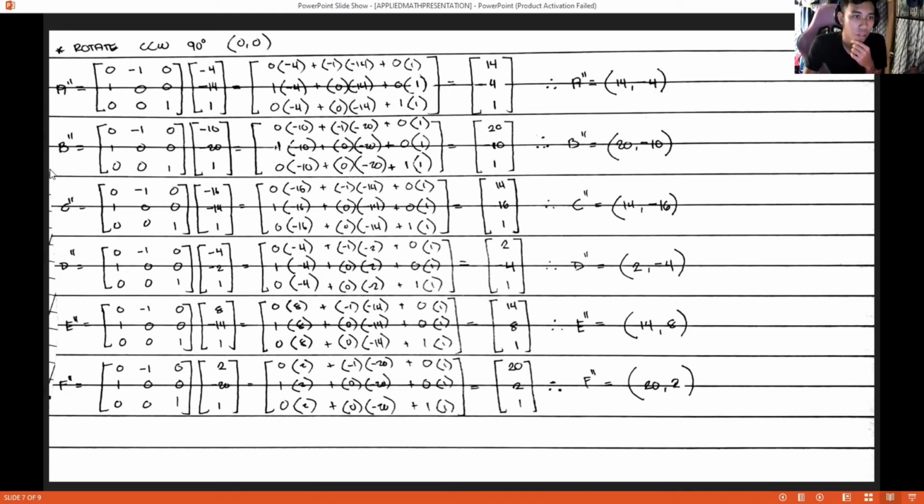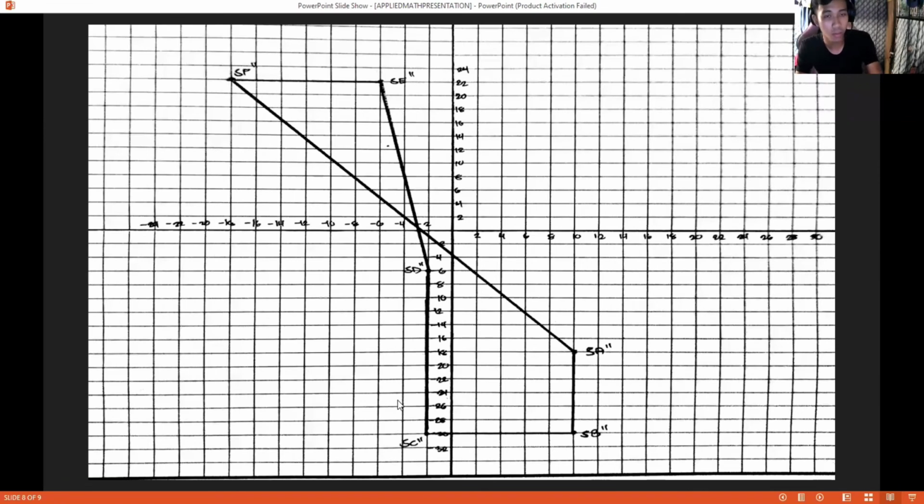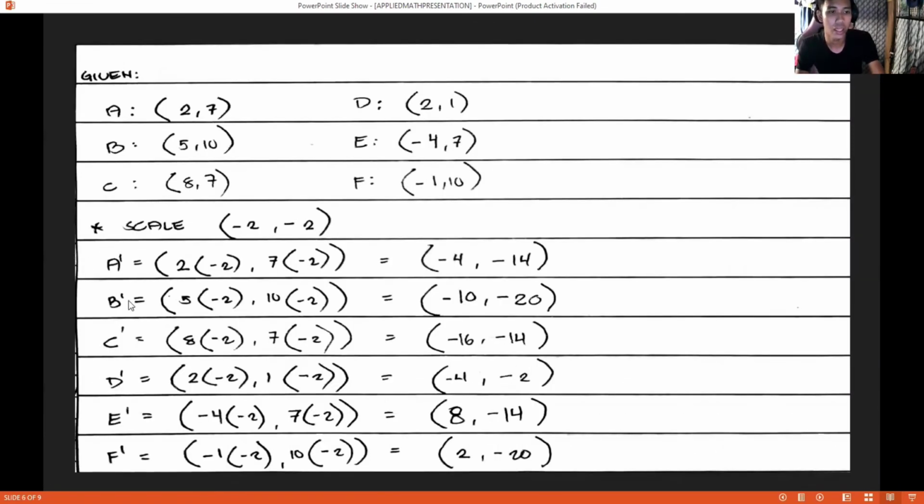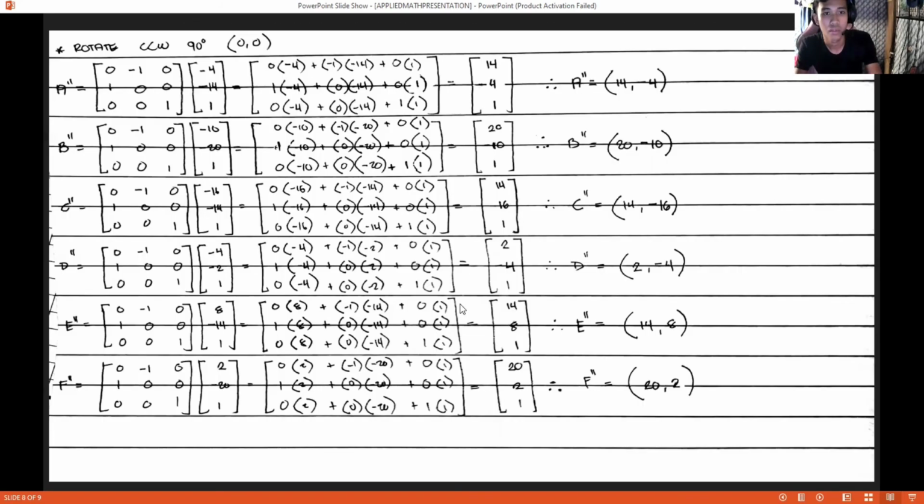In the B as well. So let's go back so that we can understand clearly. In the given scale, the letter B is -10 and -20. So we are going to use this one since this is an updated answer. So this is the updated answer, -10 and -20. So we are going to use that in our constant matrix by evaluating rotation.